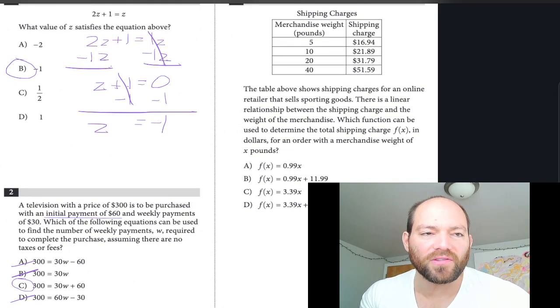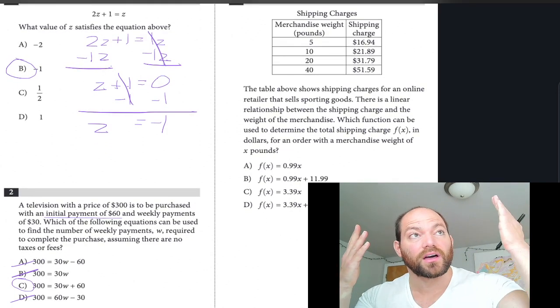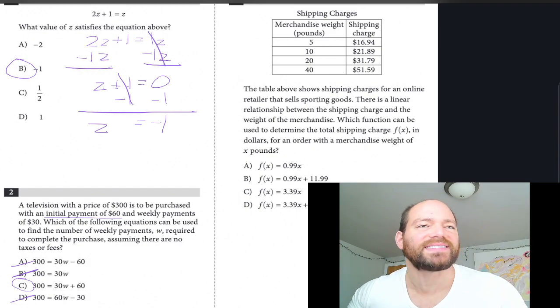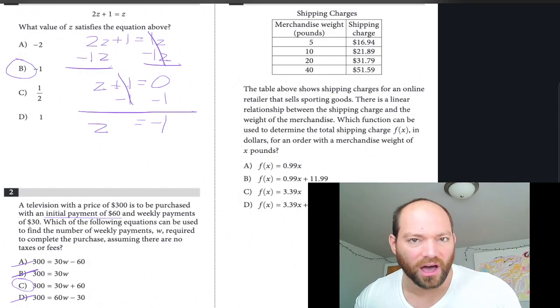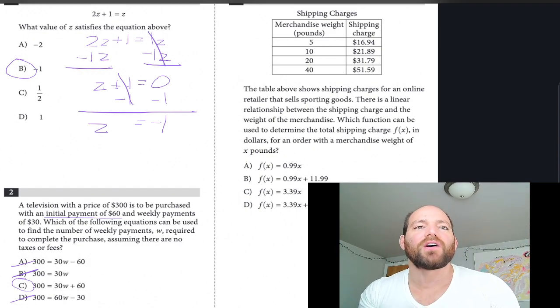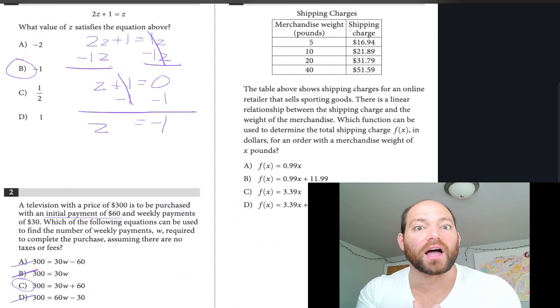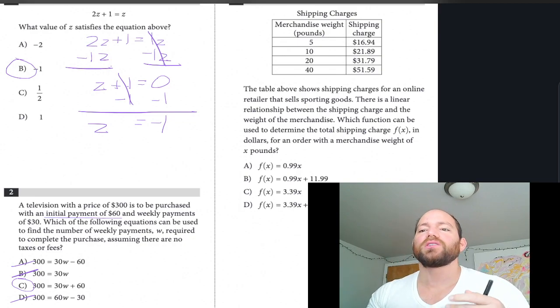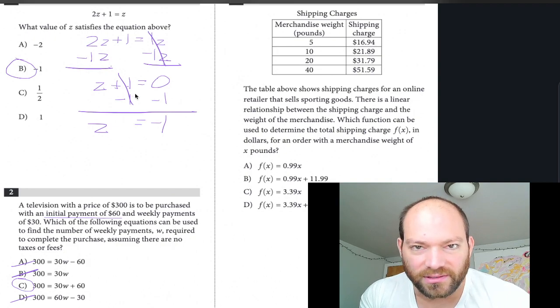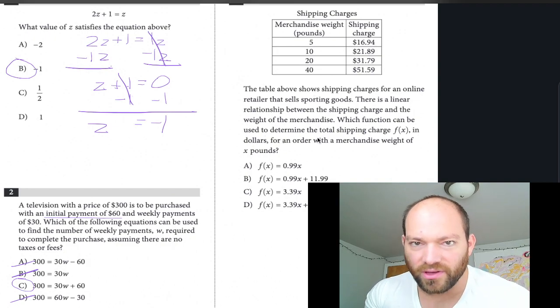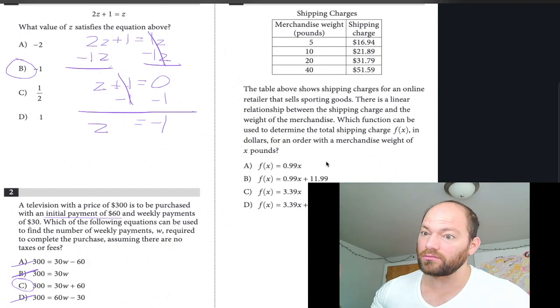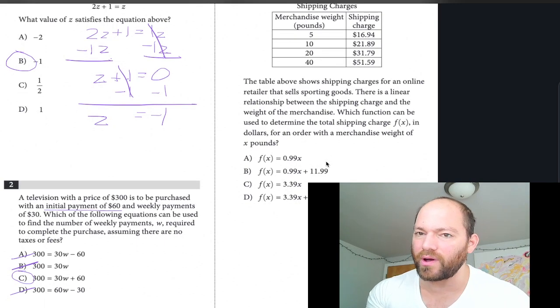You don't get points for understanding things in your bed, in the safety of your bed when you're hiding under the covers, okay? You get points for delivering a correct answer on test day when it counts. So that means we write our steps out. That means we read the questions, even though I don't want to, because I know what it's going to be asking. They're just going to be asking which equation matches the data.